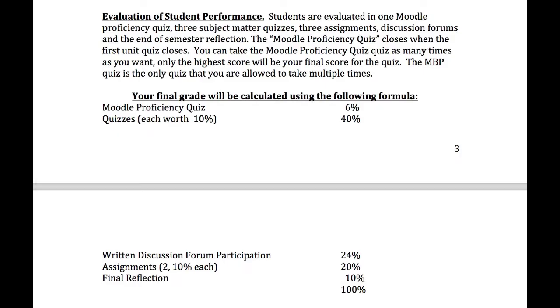Your final grade will be calculated using this formula. There's an initial Moodle proficiency quiz, which just makes sure that you know how to navigate Moodle and what the important aspects of the course are, and that's worth 6% of your grade. You'll have 4 quizzes that are each worth 10% of your grade, and you'll also have 24% assigned as your written discussion forum participation, and that will break down to 6% for each unit.